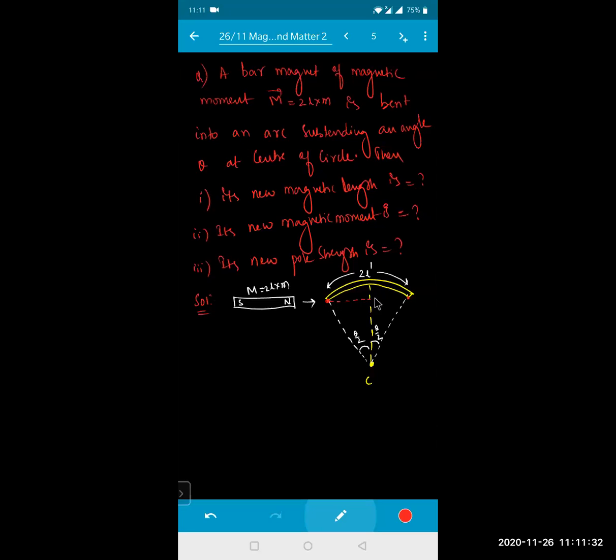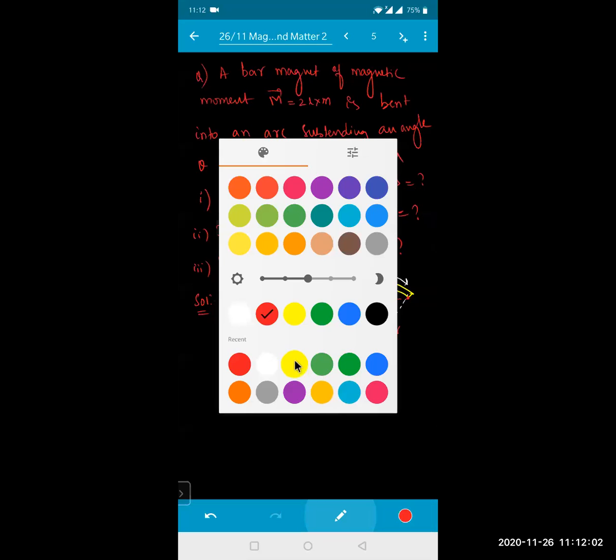So if I'm drawing this line joining these two poles, ఈ పోల్ ని గనక join చేసుకుంటూ ఇట్లా line draw చేసుకుంటే, this will represent the length of that one right now. Say for example, this one is your new length x, this is nothing but your x. Okay? So this is your x and this is your x. Now the new magnetic length, this 2l dash, will be equal to 2x, that is equal to your 2r into sin theta. This is your radius. Clear? So this is your x, this is your r, and this one is your r. Is the diagram clear for everyone?